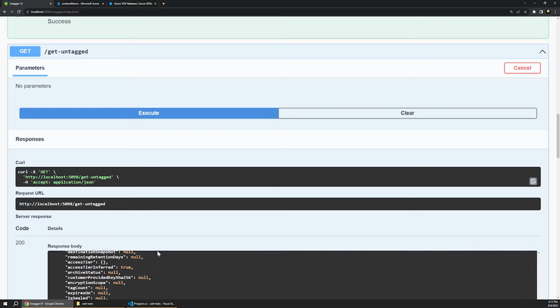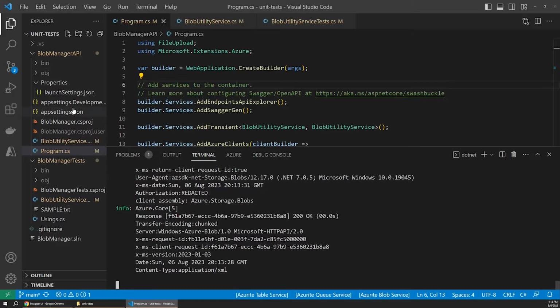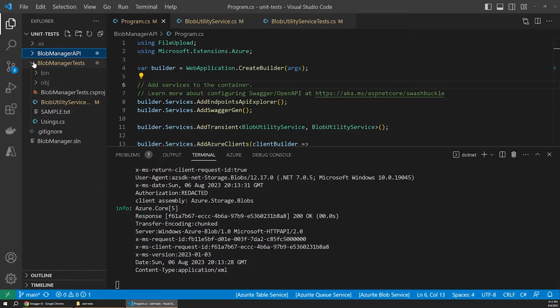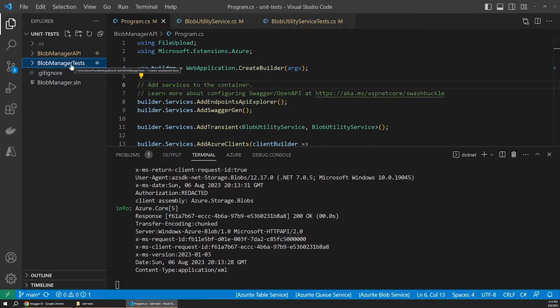So let's see what these methods look like over in our sample app. Right now this solution has two projects: our main API project, and then our tests project. We're going to be using XUnit for this, which is a popular library for .NET. Most of the concepts here apply to the other languages as well, at least the specific ones we'll be talking about. So even though the code will be a little bit different, the principles will be the same.